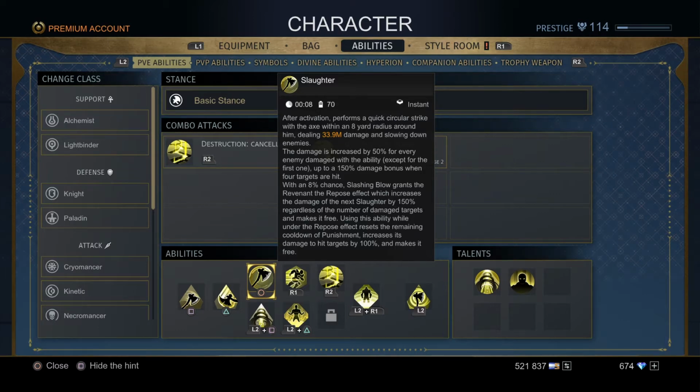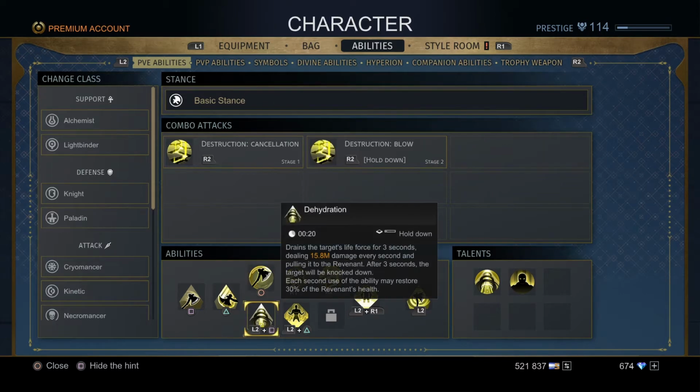With an 8% chance, Slashing Blow grants the Revenant the repulse effect, which increases the damage of the next Slaughter by 150%, regardless of the number of damaged targets, and makes it free. Using the ability while under the repulse effect resets the remaining cooldown of Punishment, increases damage dealt to hit targets by 100%, and makes it free.